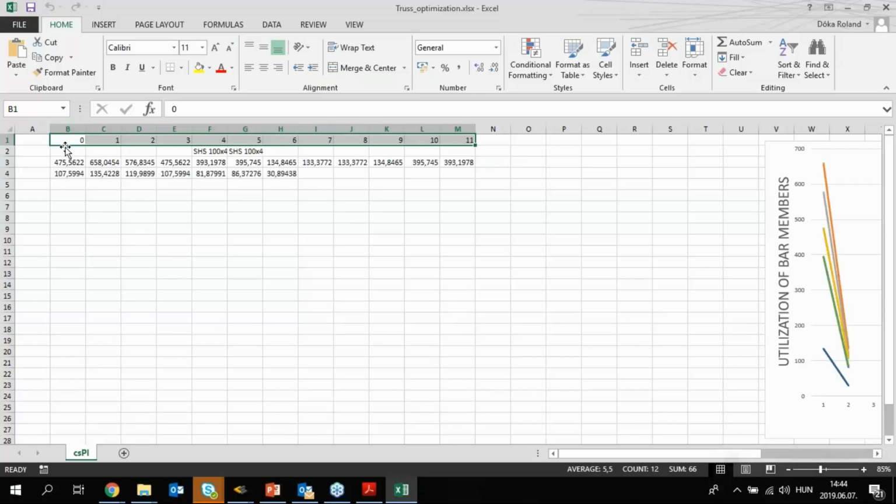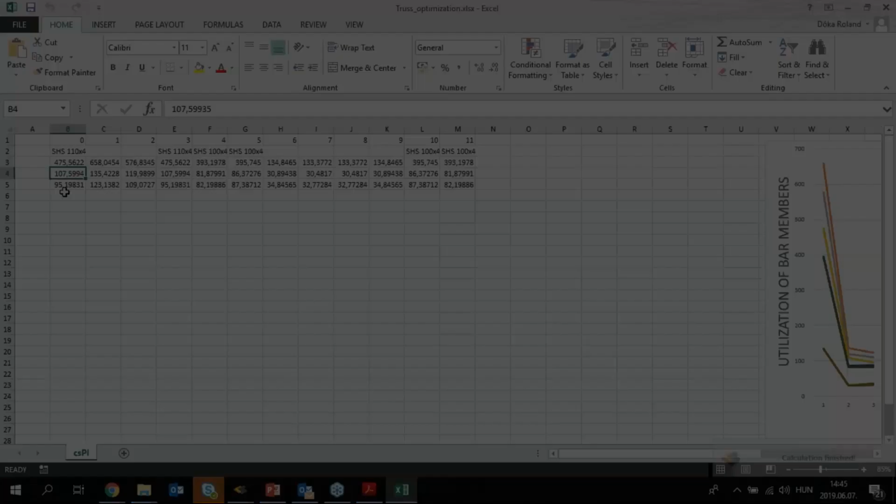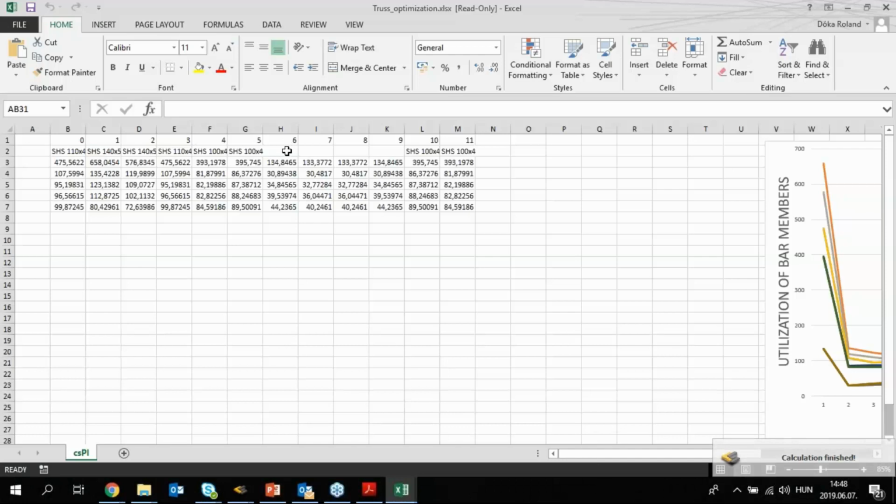Each column is basically the results of one bar member. So this is the first utilization after the first iteration. This is the second utilization after the second run of the design, and this is how you can get the result. Currently there are 4 more bar members that still have to be optimized.